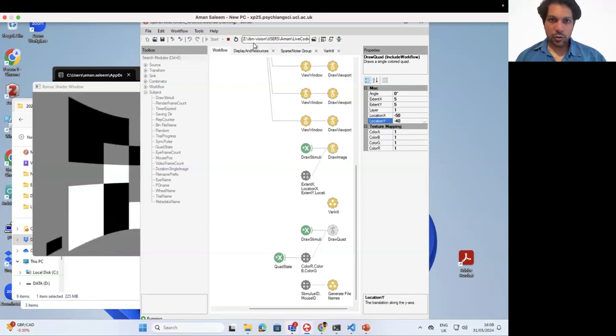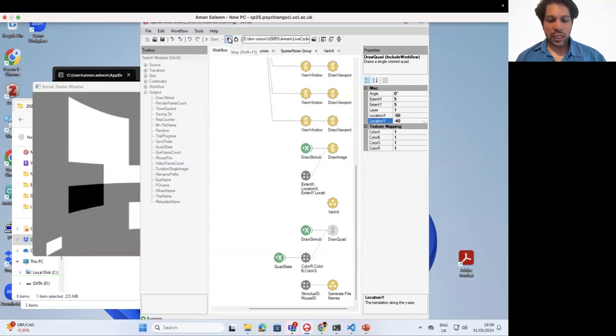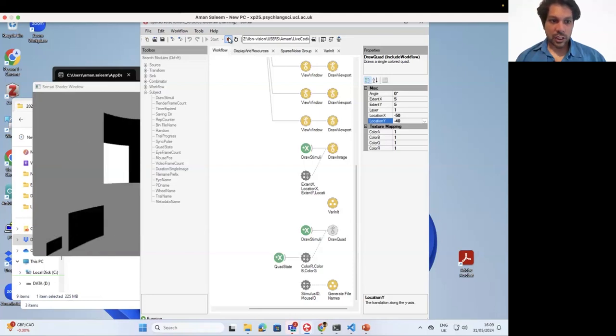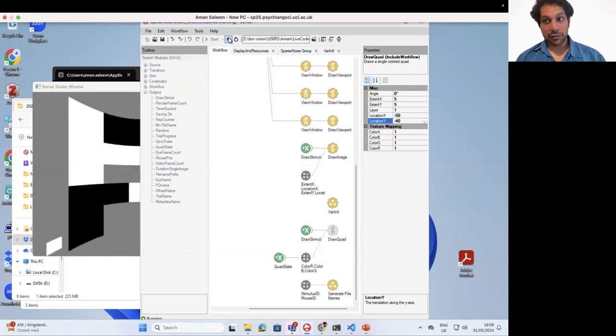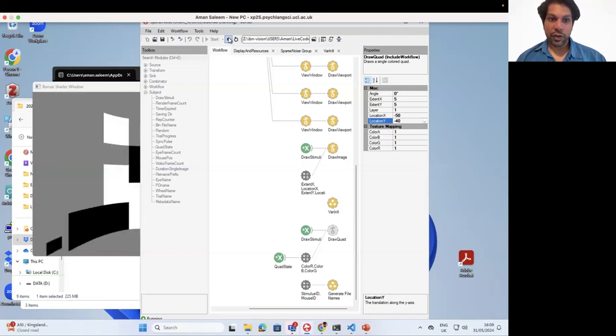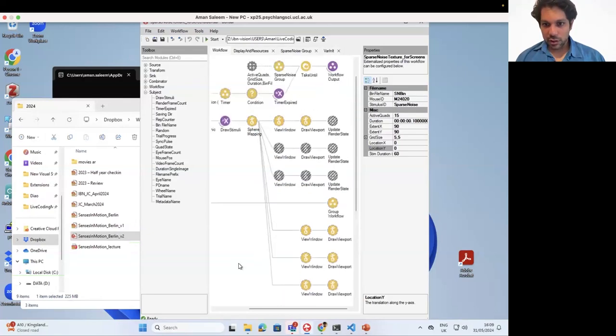Okay, so what is happening here? This is basically every time we have a stimulus refresh, it is flipping from black to white. So you basically have the timing of every frame change in the stimulus. And it's basically the same kind of strategy.